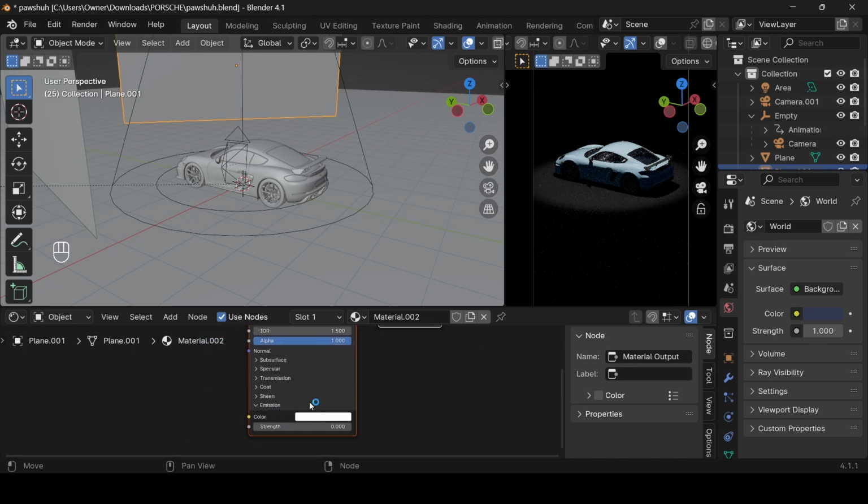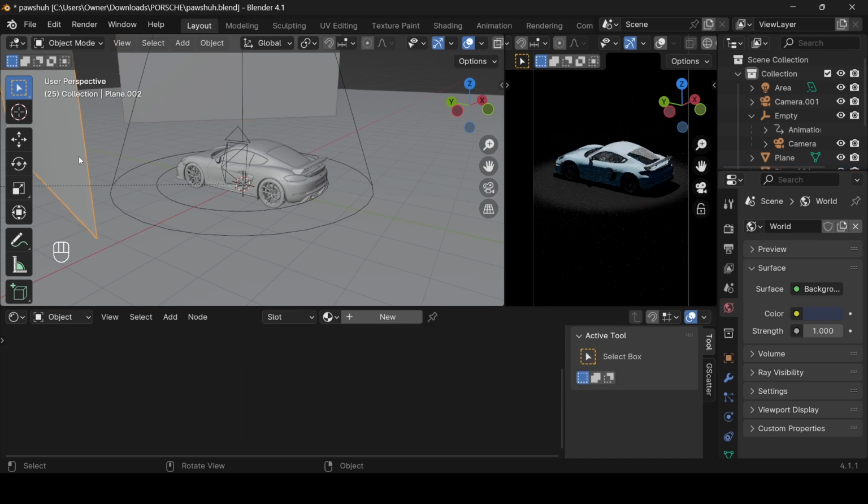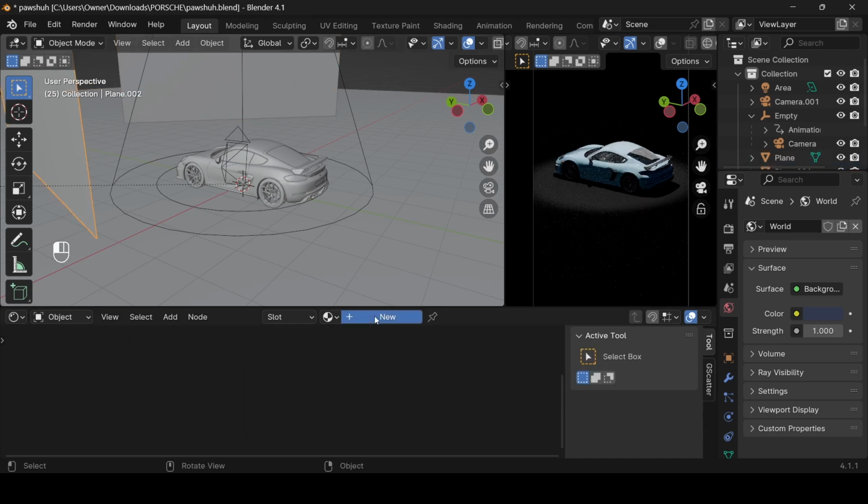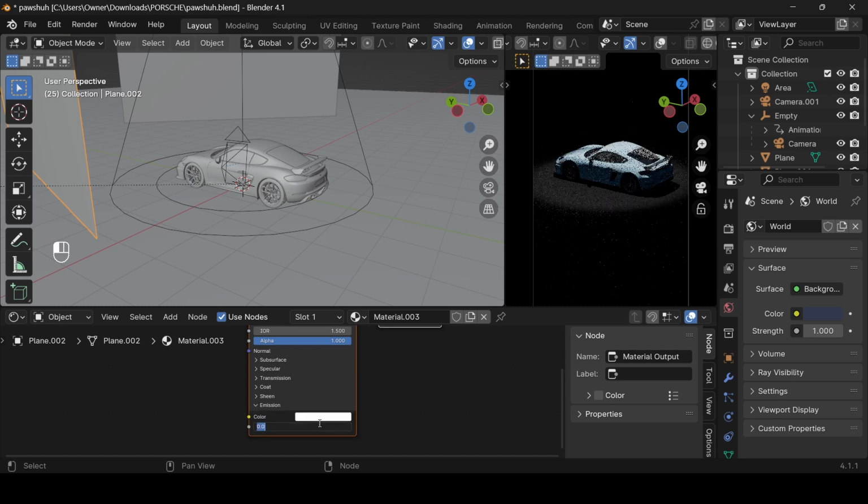So maybe we'll just move it up so that they don't become quite visible. For this one I'm just going to make it 1 as well, just to reflect in some light, because it's not going to look quite cool if the whole scene is dark. So I'm selecting this one as well, I'm clicking new, and I'm selecting an emission, so 1 as well. Instantly you can see the difference that is making.